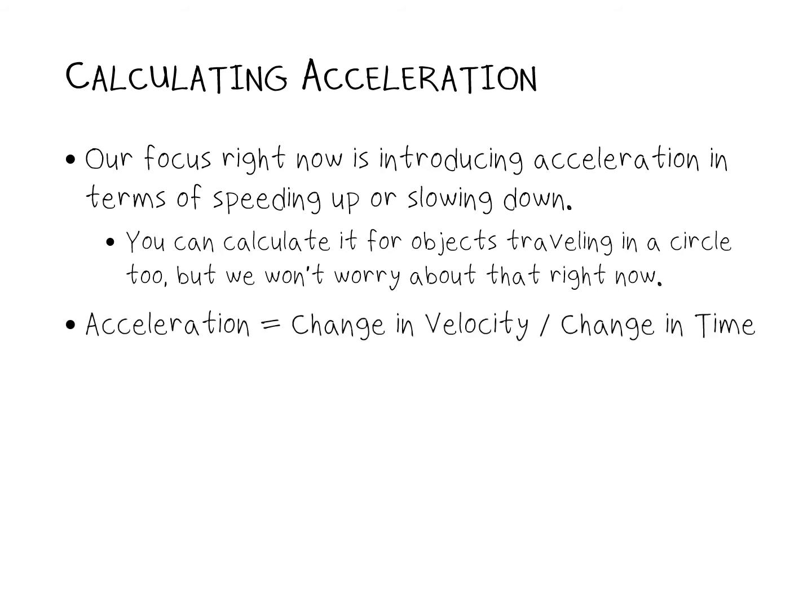The acceleration, as previously hinted at, is change in velocity over change in time. And so that's the equation. It's not too crazy, it's literally change in velocity divided by time. You take your final velocity minus your initial velocity divided by time to get your acceleration. You can get some extra complexities in there depending on the direction of the velocity, if it's a positive velocity or a negative velocity, for instance. But it's not the worst equation you're going to see in physics this year.